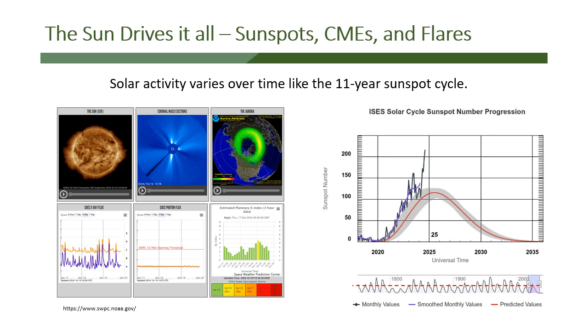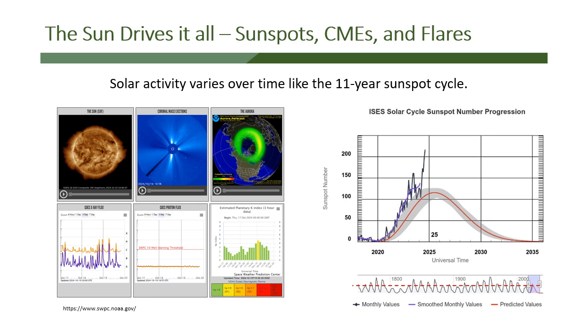And currently, if you look at the graph on the right, we are in the upturn of solar cycle 25 of this 11-year cycle. It was just announced recently that the sun has flipped its north and south pole, which means we've hit solar maximum. This is where we're going to get a lot more energy coming out of the sun for the next year or two, which is oftentimes great for us in the HF propagation range.